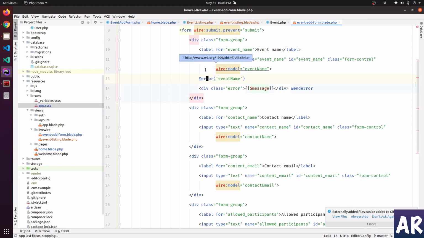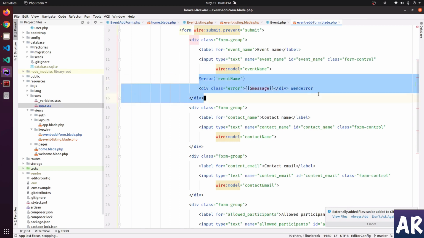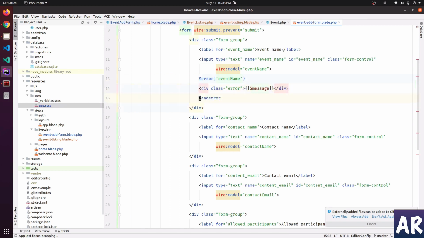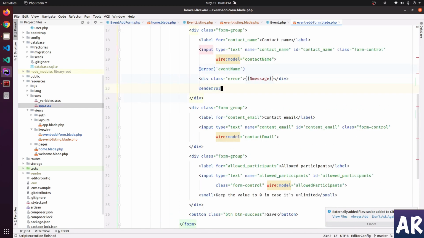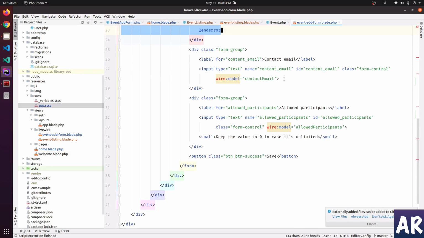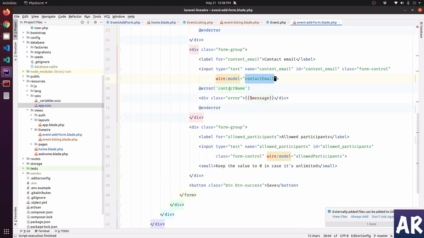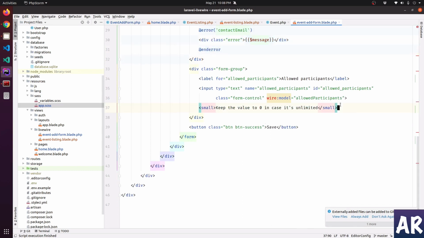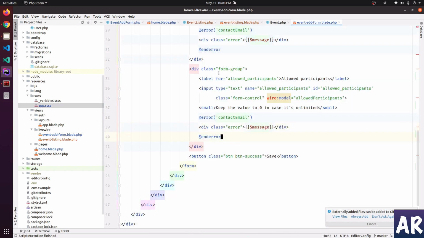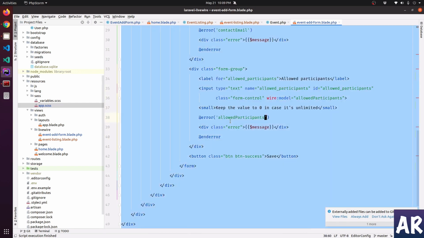So I can now quickly copy this part. Why don't I assign it here and make it look a little better? Paste it here. Model name is contact name, contact email, and this is allowed participants.